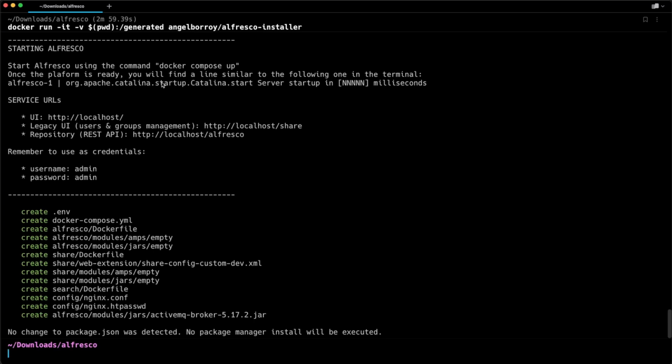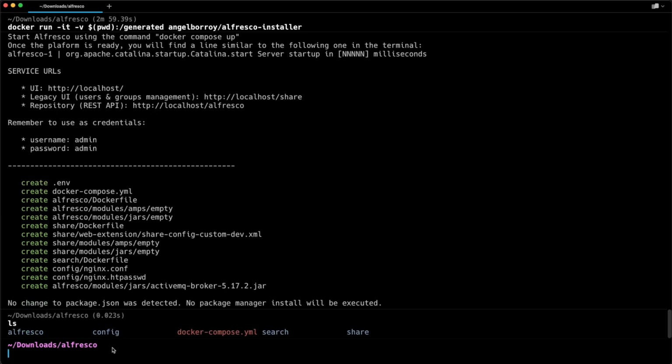This is the information in order to start Alfresco and use it once it is started. And we also have a list of the files that have been created in our folder. These files contain all the configuration of Alfresco in order to run it with Docker Compose.